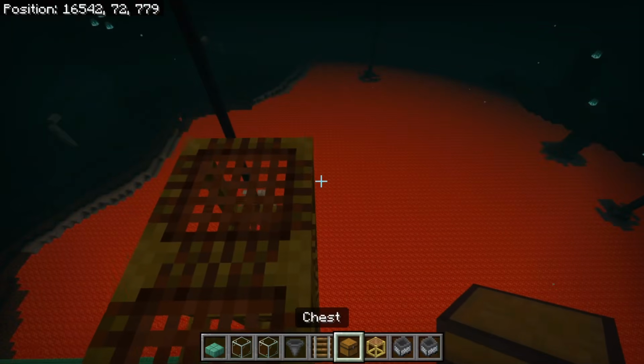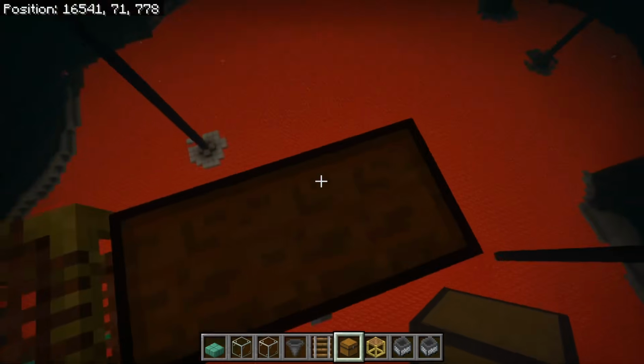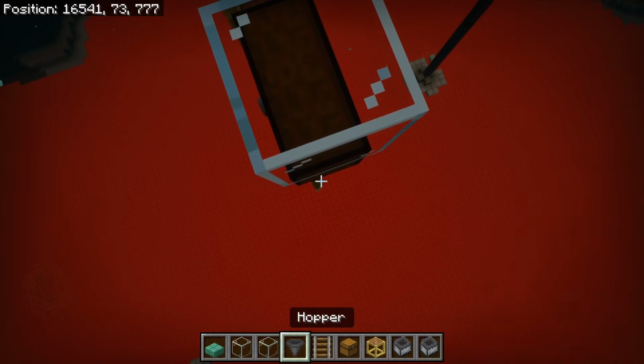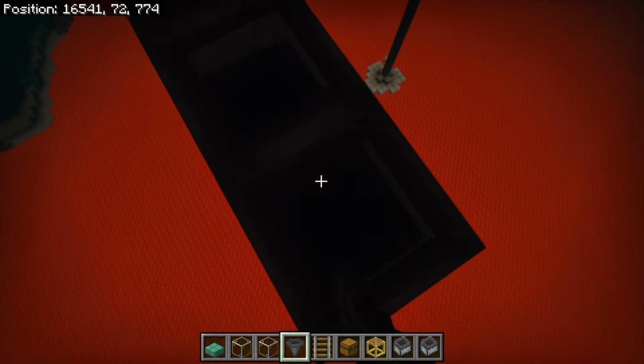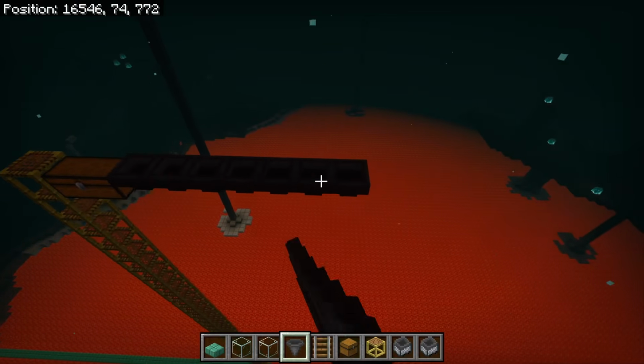Now place a chest on the side of your scaffolding facing away from the bridge, and then make that chest into a double chest. Place a temporary block above the chest, crouch over the side to place a hopper leading into the chest, and then place 6 more hoppers leading into that hopper. You should be left with a line of 7 hoppers total leading into the chest.